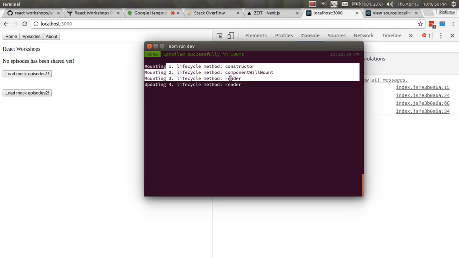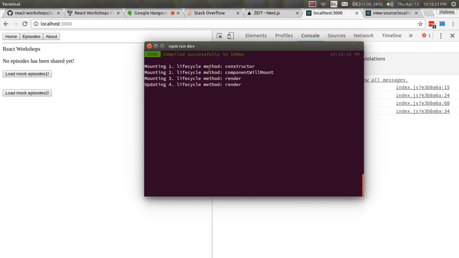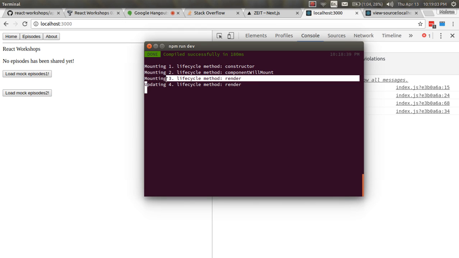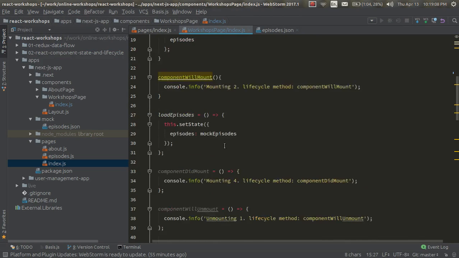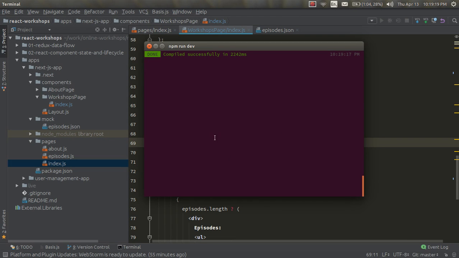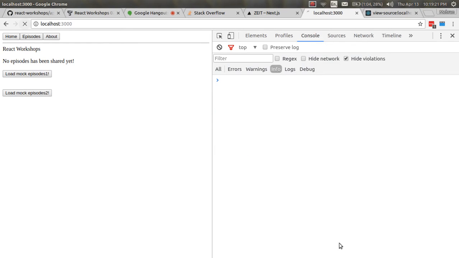As you can see, first lifecycle method constructor, component will mount, and then render, number 3, in mounting. You see here? Why do we have this updating number 4? Because I didn't have any choice. I had to put these two console logs, one for the mounting process. I could comment that out just to make sure we have a proper output, and reload the page.